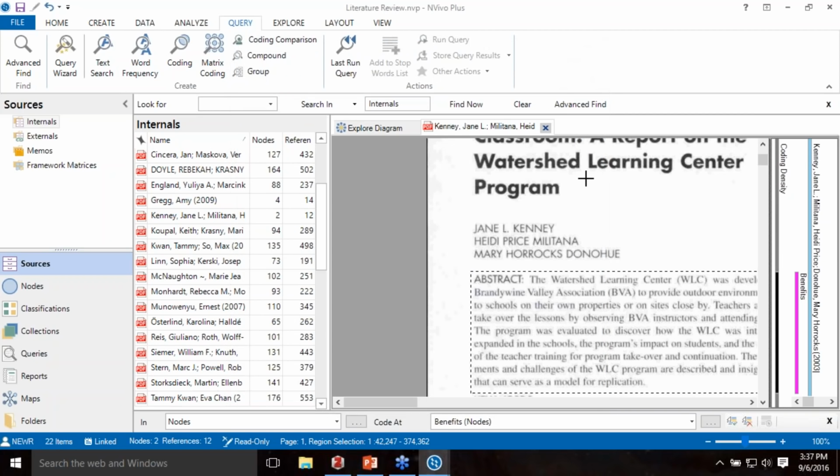So whereas the framework matrix is specifically designed for cross-case analysis, matrix coding could be looking at nodes by nodes, attributes by nodes, and cases by other theme nodes, whereas the framework matrix is designed to look specifically only across cases at themes.